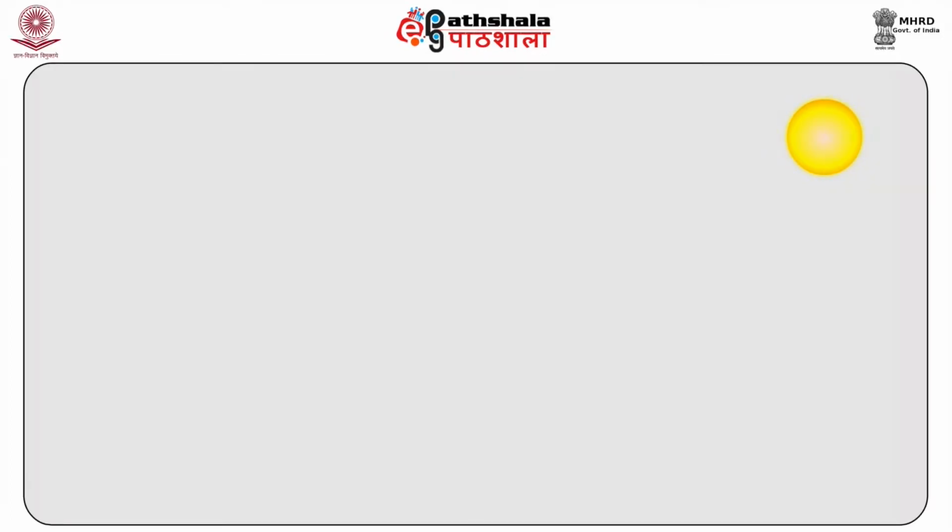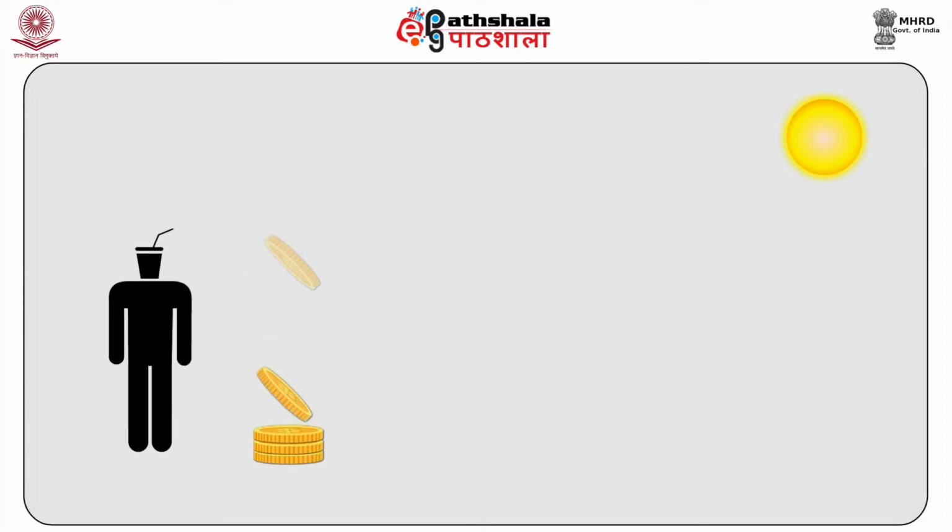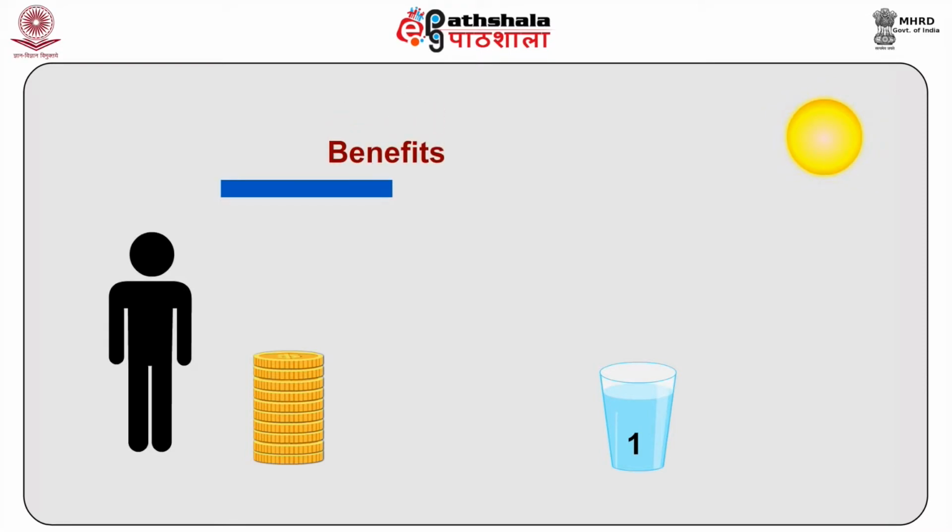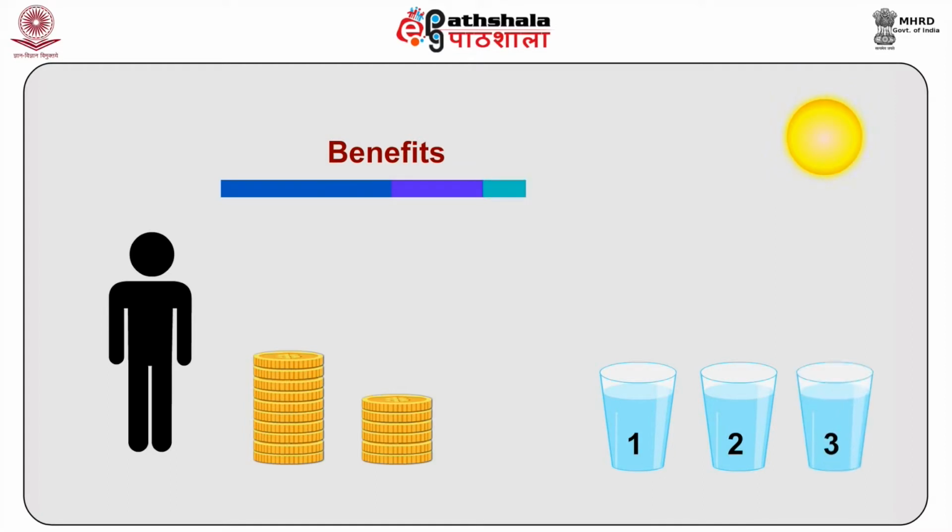It's scorching heat and a person is really thirsty. He is willing to pay a good amount to get one thirst-quenching glass of water. This is because he is getting immense benefit from this one glass of water. From the second glass of water, the additional benefit he derives is a little less than the benefit from the first glass. Hence, he is willing to pay a little less for the second one. The economist's term for this additional benefit is marginal benefit. And so he derives even a little less benefit from the third glass and would pay even less. This explains the law of diminishing marginal utility.